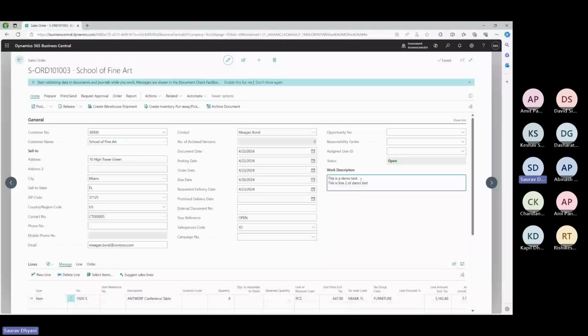And then based on the code that's written behind the scenes, as soon as you come out of this field, the system takes this data and stores it into a blob, and whenever you open the page, it brings it back.